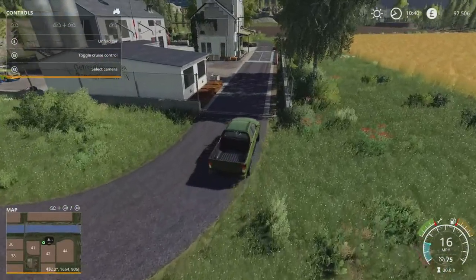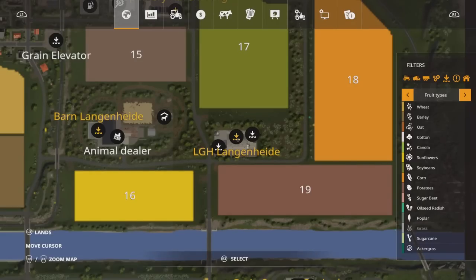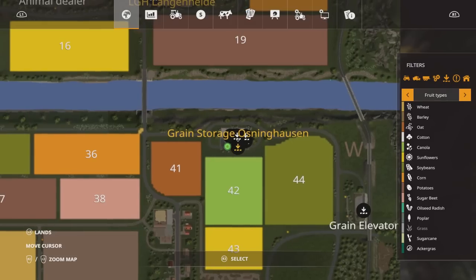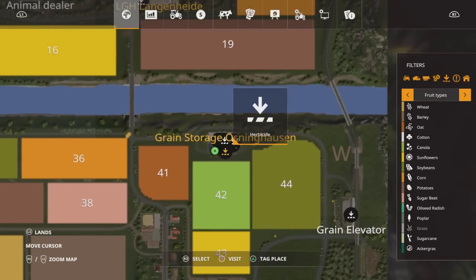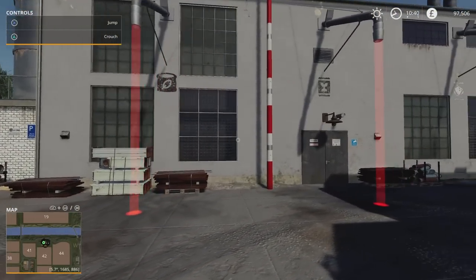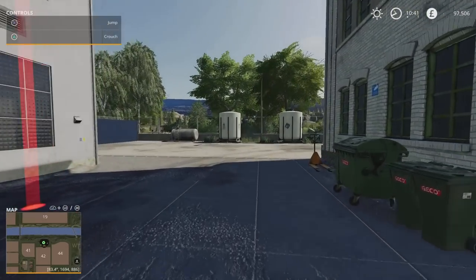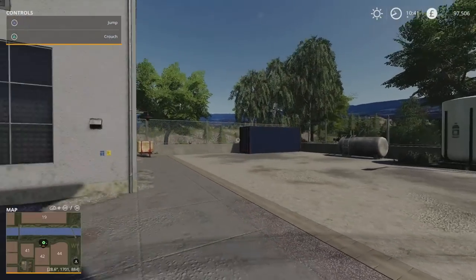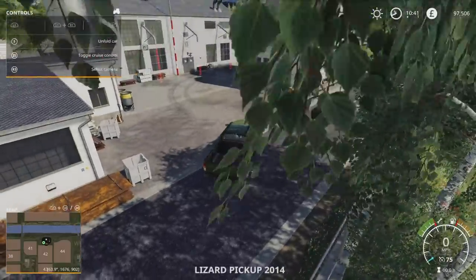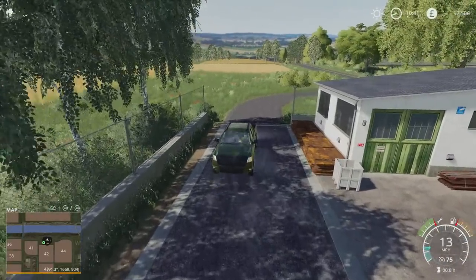So Osninghausen, this is another of the sale points and also buy points. If we look on the map, we've crossed the river here. We are now at Grain Storage Osninghausen, and we've got buy points also above for fertilizer, lime, and I think herbicide, which are here. There we go. Seed, lime. Where's the herbicide? Well, there you go. Herbicide and liquid fertilizer just over there as well. So more buy points, just in case you were concerned there weren't enough. Turn that off. Back out of there.